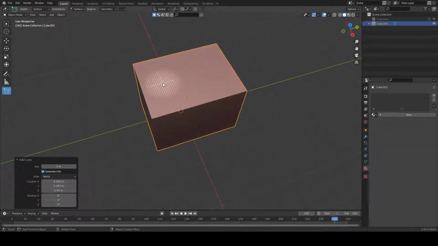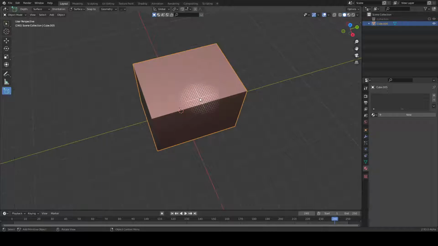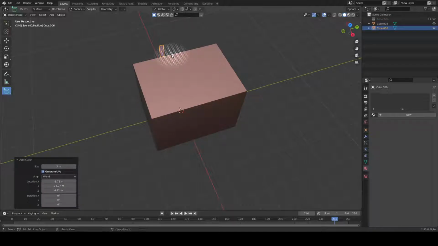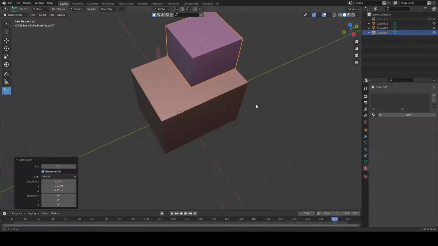Now if you click control and left click, you can see I can control Z, I can control these edges, sorry, you can control this edge or this edge. So if you click here, you can control it.